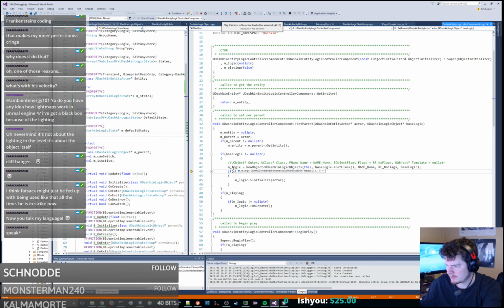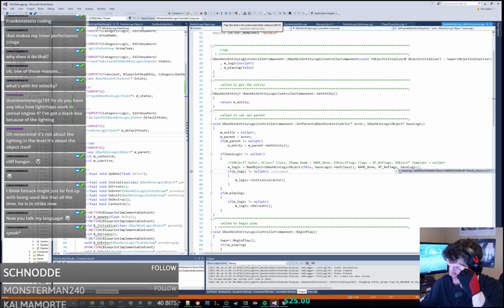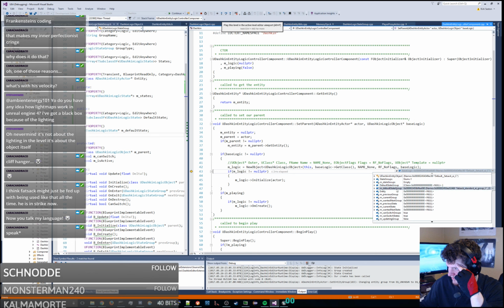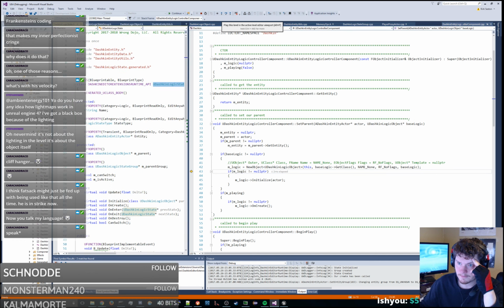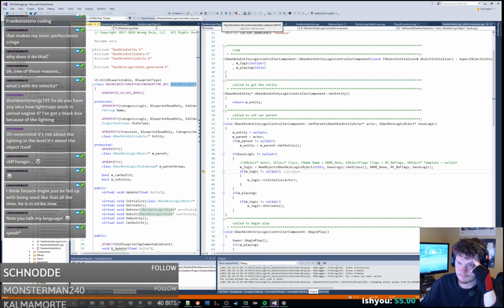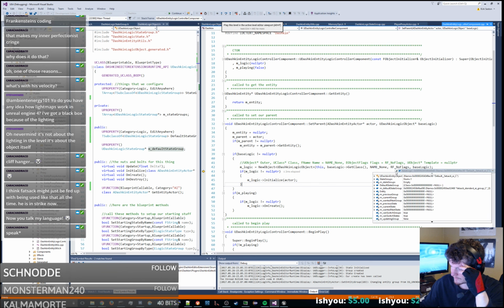So when we clone it, the default state group is set to null, even though base logic default state group has a default state group on it already.